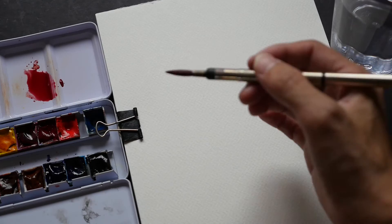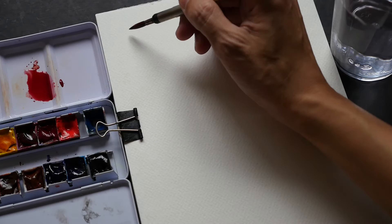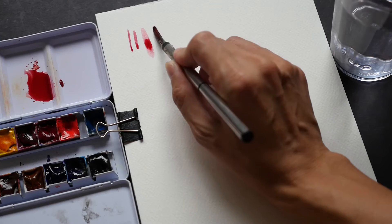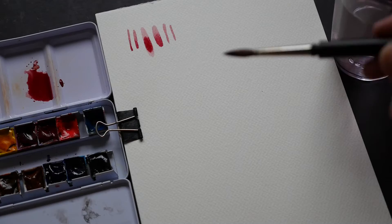Kolinsky sable is capable of coming to a very sharp point, but this brush I'm using right now is really worn out, so it's not that sharp anymore. I'd better use the new brush I bought recently. After using the metal brush, I still find that I prefer the plastic brush body. Let me use this one — this is also a size 6.